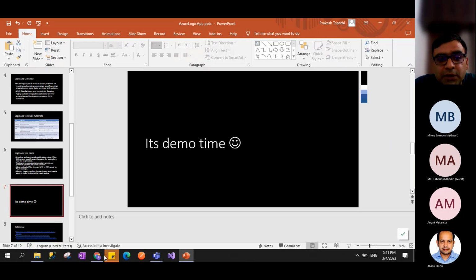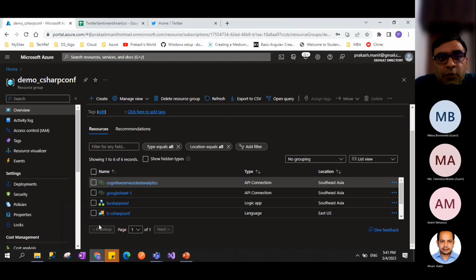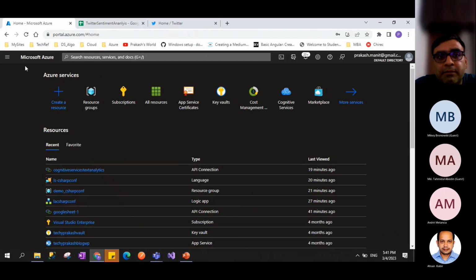Okay, now it's demo time. Jumping to the demo, I hope folks attending this session know the basics of it. I will not be covering the super basics of what Azure is and how the dashboard looks.